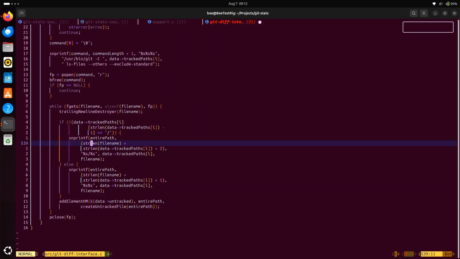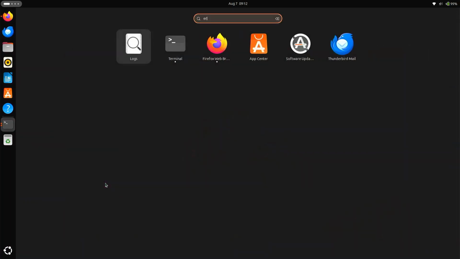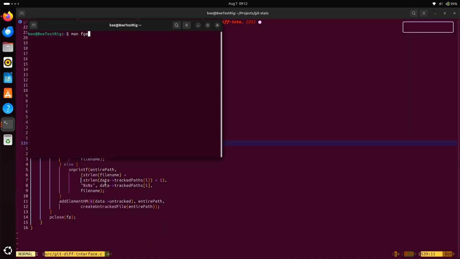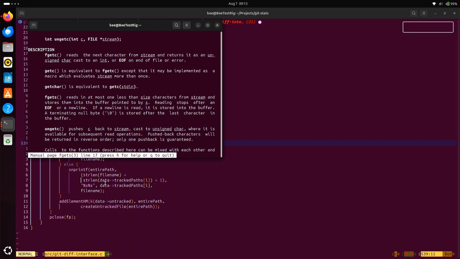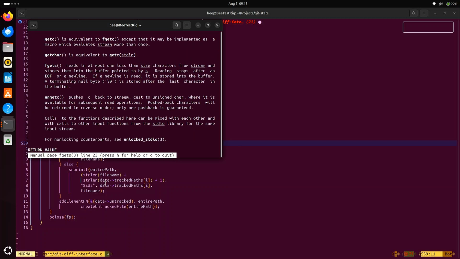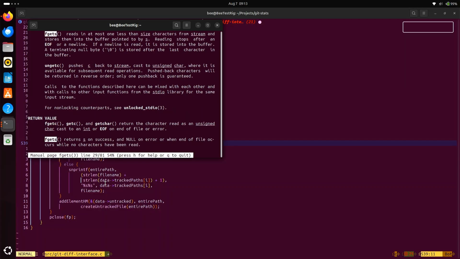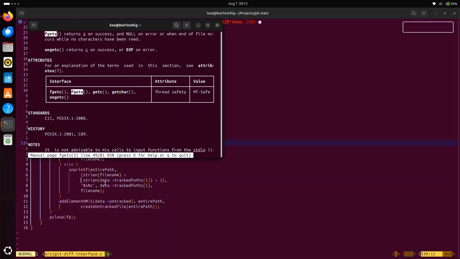So we don't need to free that either. But now what changes is, we don't need to free what comes from F gets, right? Reason, stores in buffer.